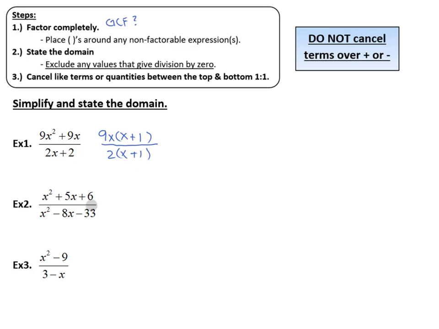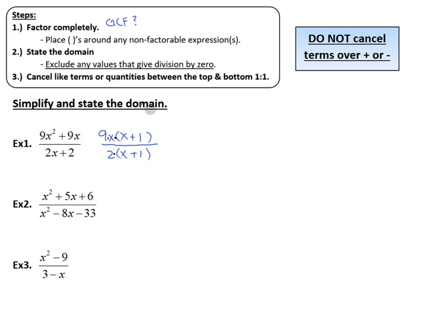Now notice, we just went from things that were held with addition to now we have expressions that are held with multiplication. And that's what's going to allow us to look for common factors or simplify this. And in fact, we do have a common expression, x plus 1, that we're going to be able to get rid of. Before we get rid of it, though, we want to state the domain.